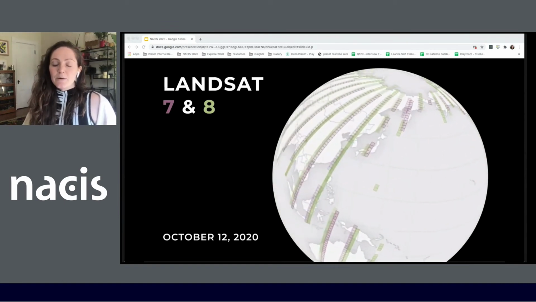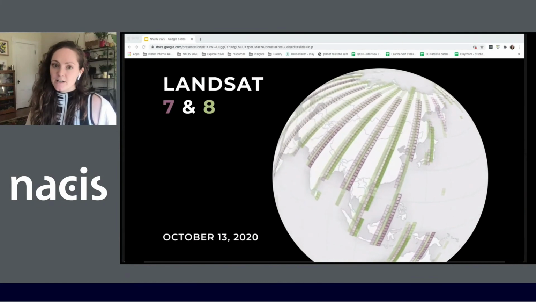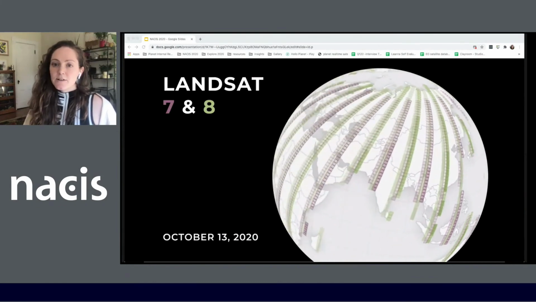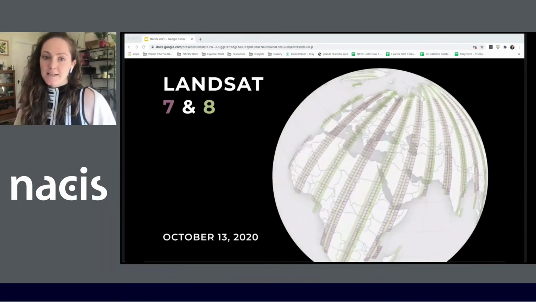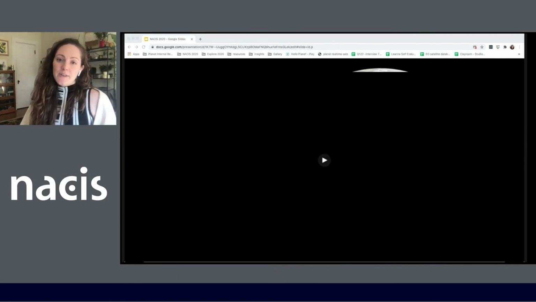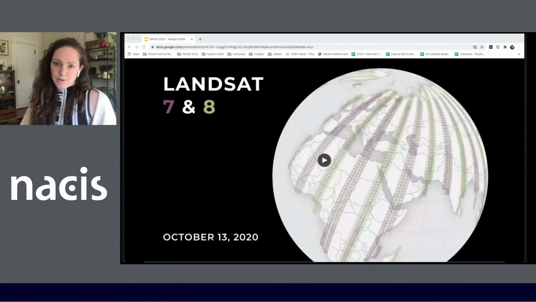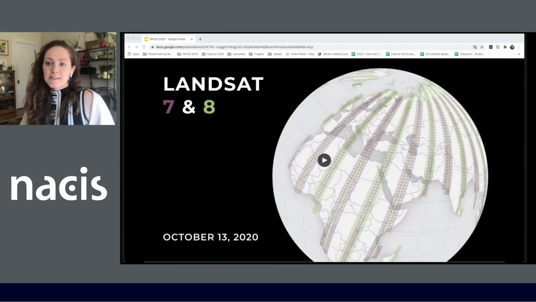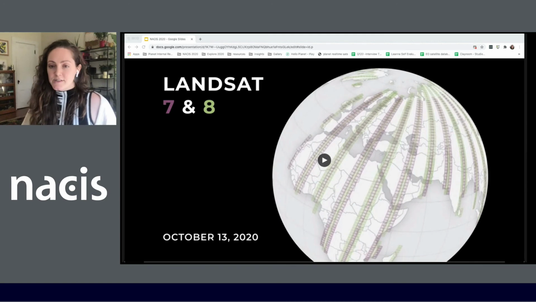So currently Landsat, which you can see in this graphic here, is revisiting a place on Earth approximately every 16 days. Whereas Sentinel-2, if you include both A and B, will revisit the same location about every 5 days. Or a satellite like GOES in a geostationary orbit is going to revisit every 15 minutes over the continental US. But it's also going to have 1 kilometer pixels versus 30 or 10 meters.